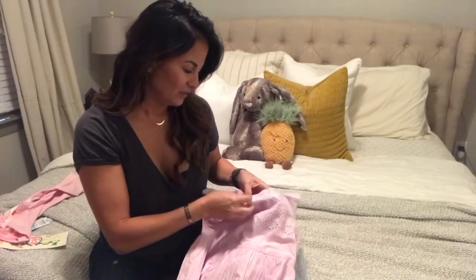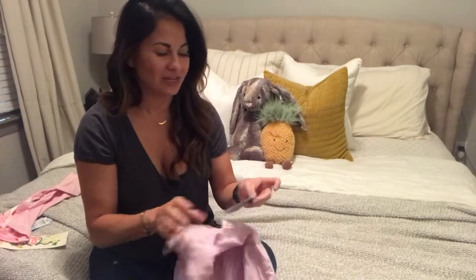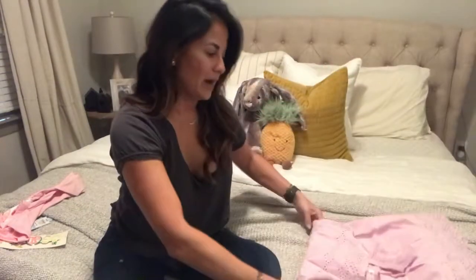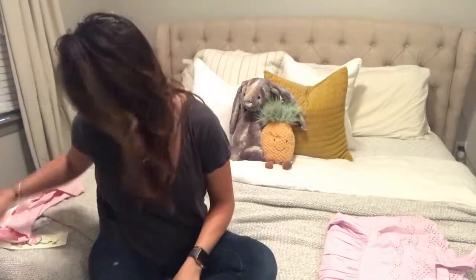I know they're kids' clothes, I feel like they run small. And this, like I said, is by Cat and Jack, and it's $17.99. So I think that's a great deal, being that she's gonna A, ruin it, or B, grow out of it really, really soon. And I figured that'd be a great color that I could carry on to Easter time, and she could still utilize it for those holidays as well, being that that's not too far after Valentine's Day.